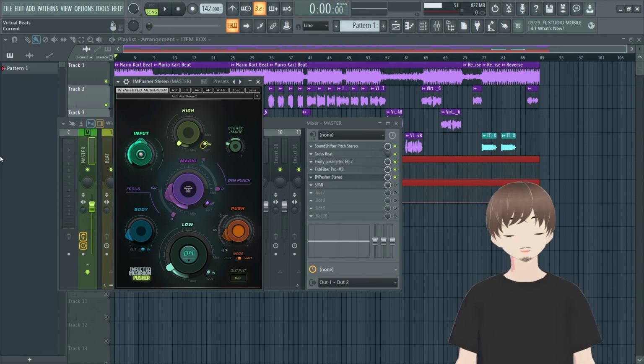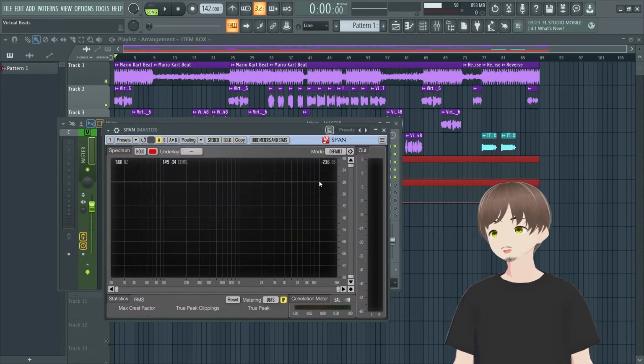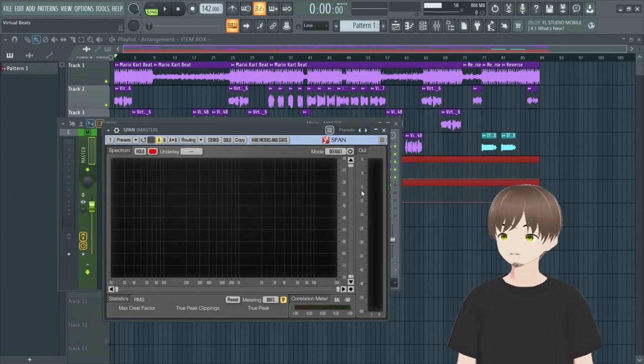And the fourth plugin, like I said, it's the icing on the cake. It's free to download. I'll put a link in the description. You could download it. It's Span. I think a lot of you guys already use this. It's popular with like EDM and rave and trance beat producers. A lot of you guys use this, and it just helps you meter everything, like I said.